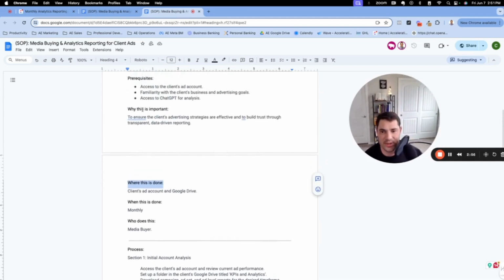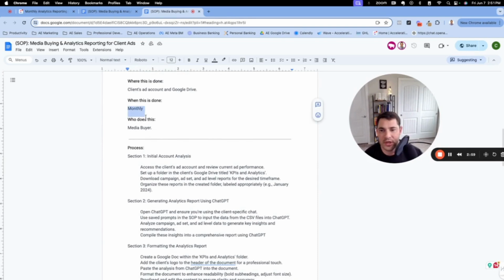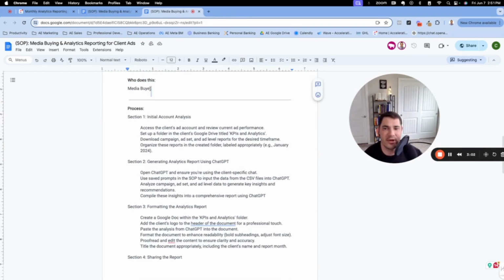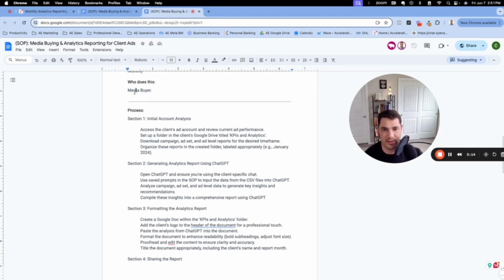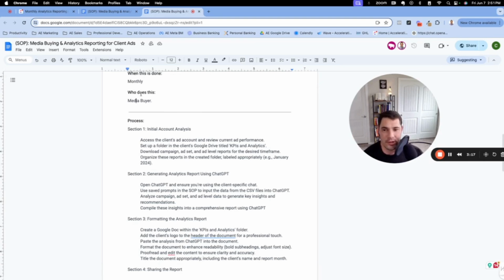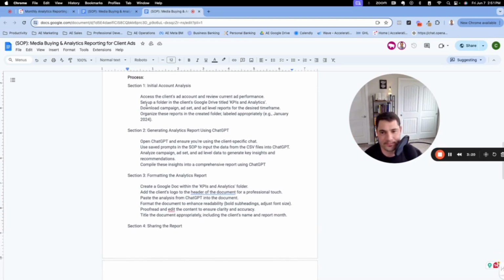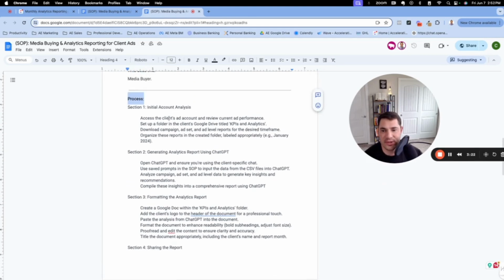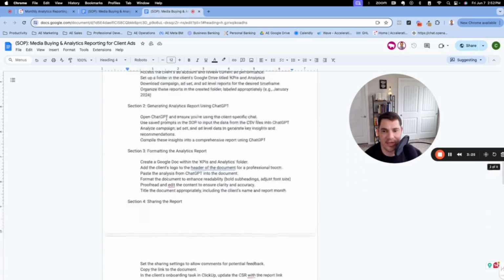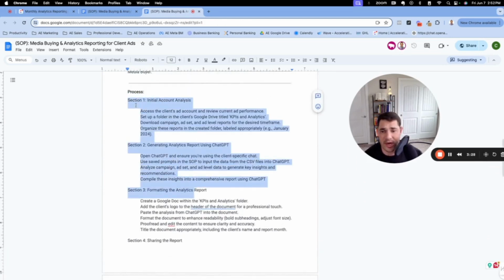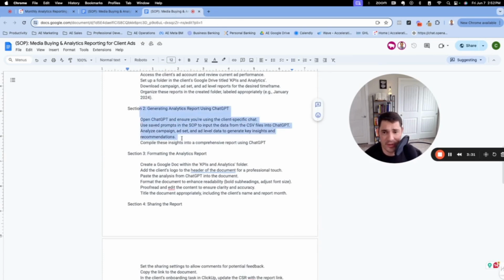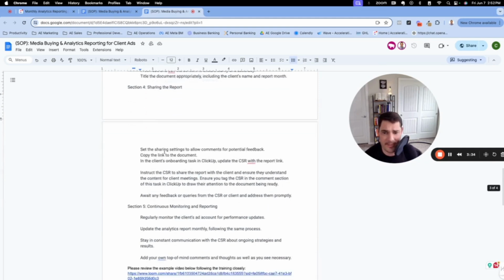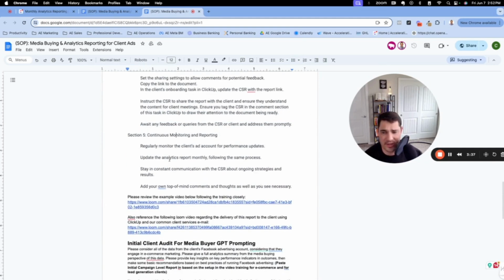Usually it's going to tell you where it's done and why it's important. Who does this? This says media buyer, but sometimes it'll say somebody does this task, but it's actually somebody different, or you might be doing it for someone else. So it may be for you, but there might be some other name here. But if the task is assigned to you, it really doesn't matter. You're the one that's handling the standard operating procedure. There's going to be a process, and usually this is a step-by-step process that you're going to want to read through. Take time to read through these step by step to understand what it's saying.